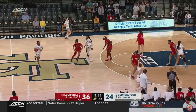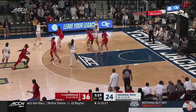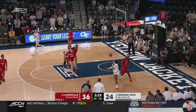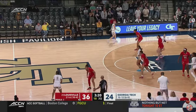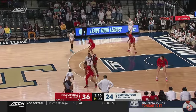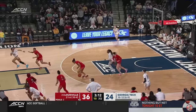And I stole your words there, and you're thinking that her potential really could be off the charts when she starts to rein things in a little bit at times. Not bashful as a freshman. The rebound claimed by Blackshear. But that's what Georgia Tech needs. I mean, they've got Morgan who came in who can contribute right away. You need a couple other players who are confident, even as a freshman.